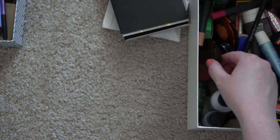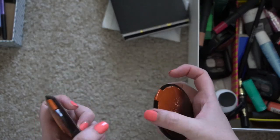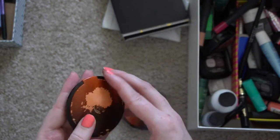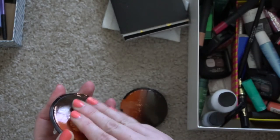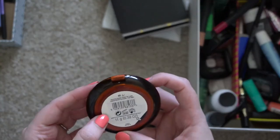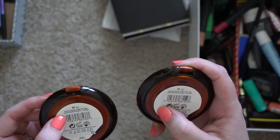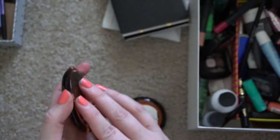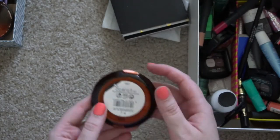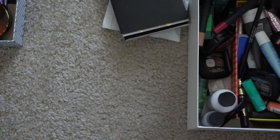Painful though it is to throw away a NARS blush. These I definitely used and loved — maybe 'loved' is a strong word — but this was before I'd fully embraced bronzer as a makeup item. I remember Ruth Crilly talking about these. They're from The Body Shop — bronzing powder, shade Fair Matte 02 and Light Matte. I'm using other bronzers now so I think I got my money's worth out of those.